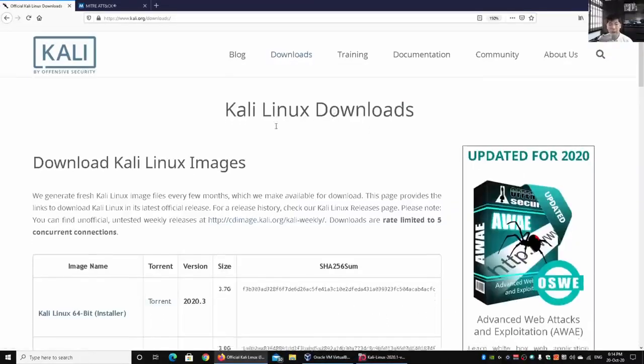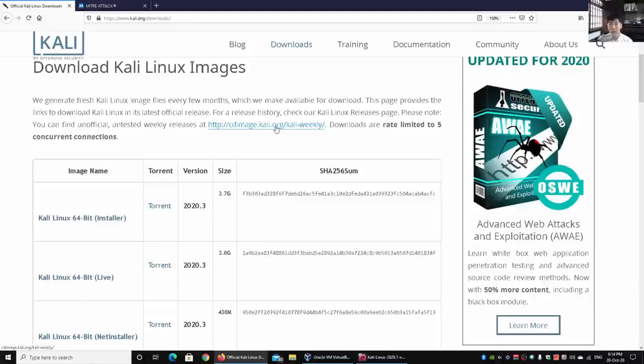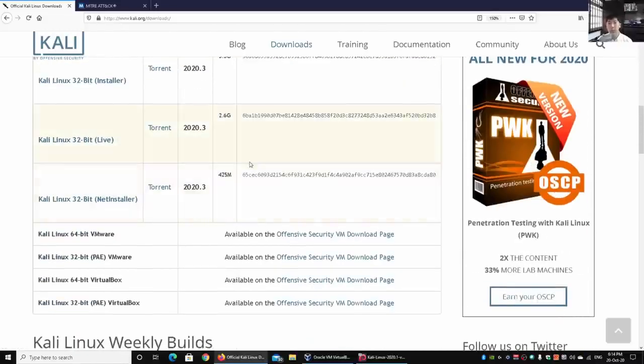Over here, the wonderful thing is that we have a lot of different images that you can use to run Kali Linux. You have 64-bit, you can torrent them, or you can download them if you're running different virtualization technology like VMware or VirtualBox. You can just download it straight, and all you've got to do is double click on it. Once you have Oracle VirtualBox or VMware running, you can get Kali Linux up and running in just a few minutes. This is a wonderful way for us to start using and learning Kali Linux to get more understanding about ethical hacking.